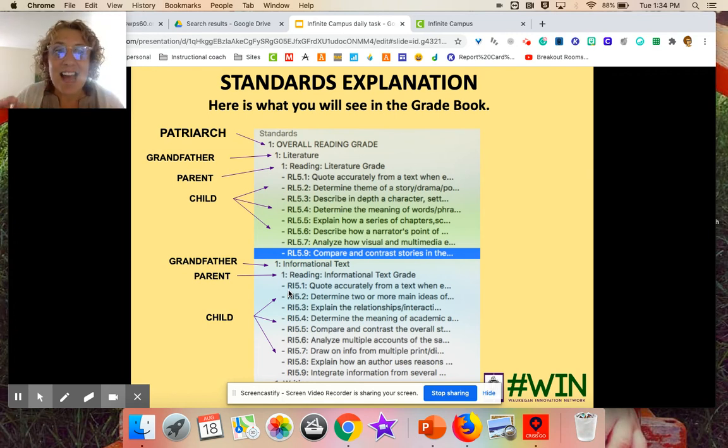To get that to happen, I have to have 3 grades in a standard. So a lot of times when I was in reading, what I would do is I would look at my children's standard here under literature, and I knew I was teaching literature, and I would see the one that I was teaching the most. And that would be my trick. I would put all of my grades in that most.